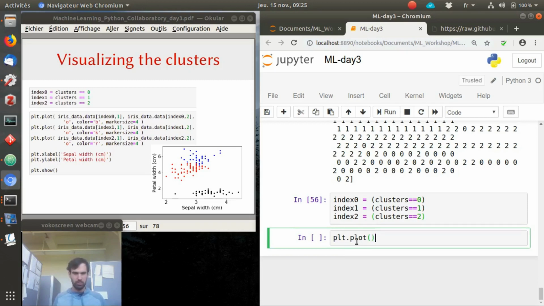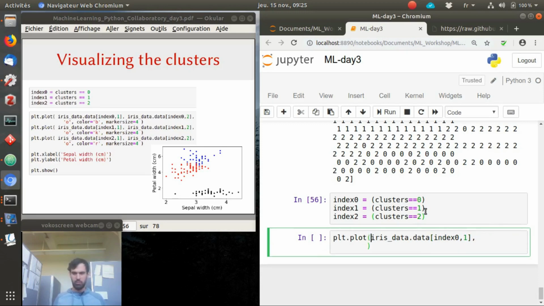We are going to plot them with 3 different colors. plt.plot: here I'm going to plot iris.data, selecting only the rows predicted to be of index 0, and I just take the column at index 1.